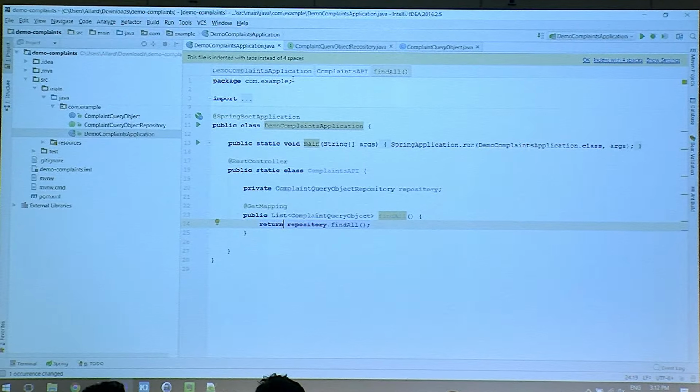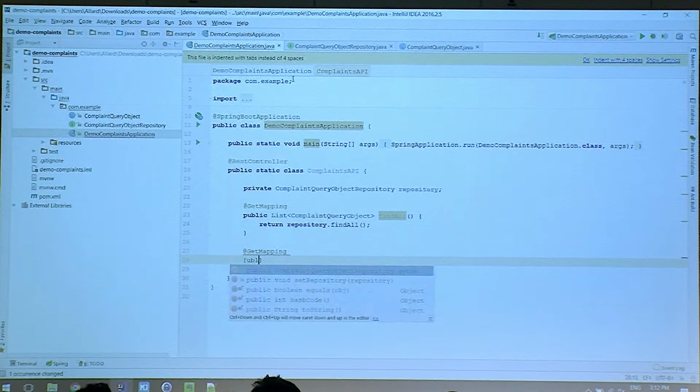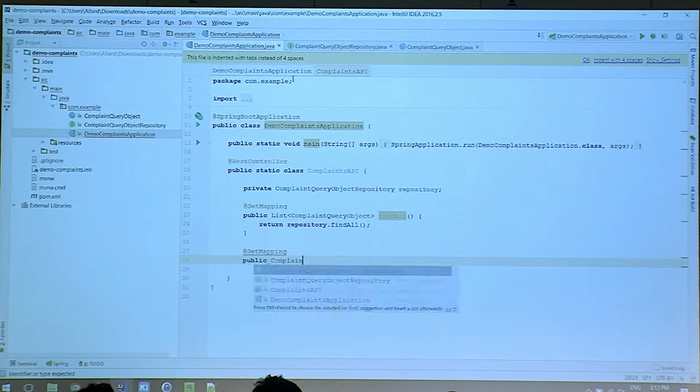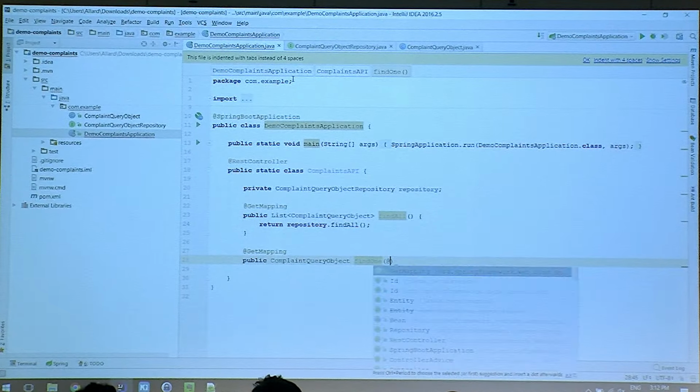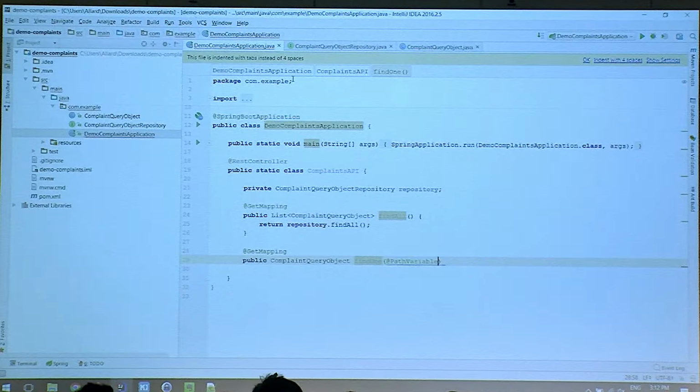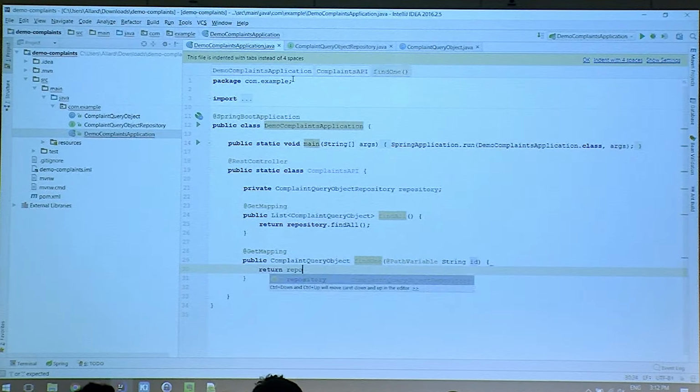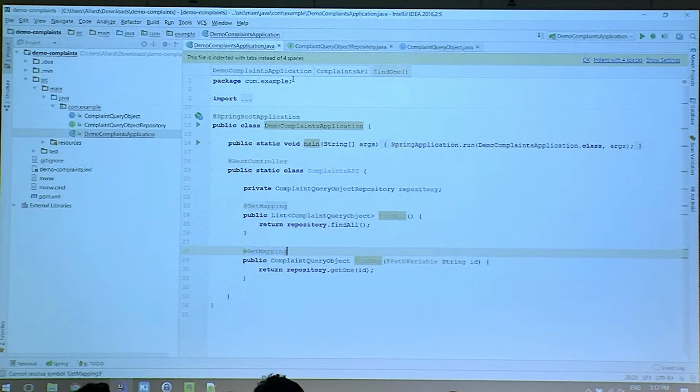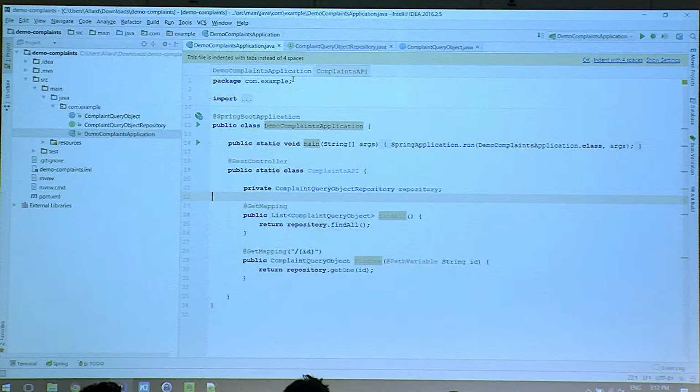There you go. So this is all we need to do to create a little REST API, if you will, to map GET / to get all the complaints. So we could create another mapping to complaint query object findOne, with @PathVariable String id. We get one by identifier. And now we need to specify a URL here where we say we have a path / something, and then that something will map to that identifier, which is the identifier of the complaint we want to fetch.